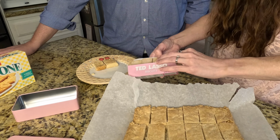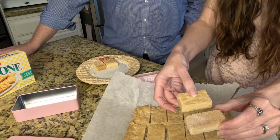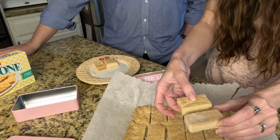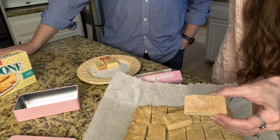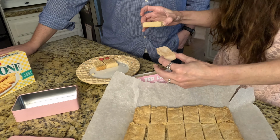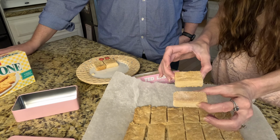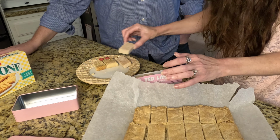These are bigger than the ones I cut. But actually about the same size, maybe. Just cut slightly differently. These feel harder, but they've also been sitting out longer. I looked at the package and tried to cut them so they'd be similar. Okay, so we have these.